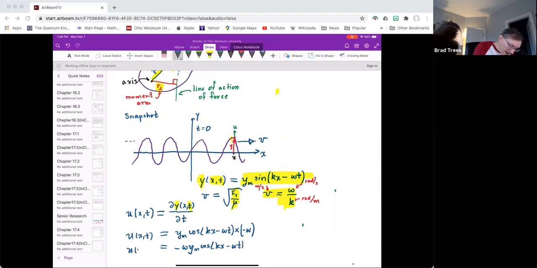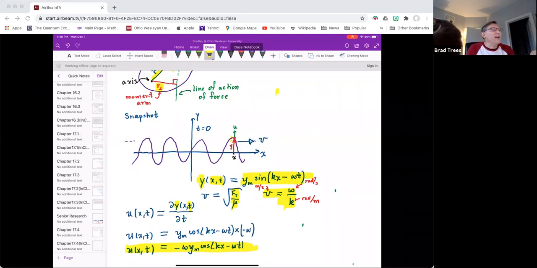And now I have a nice function for calculating the transverse velocity for any point on the string. I'm assuming I already know k and omega and y max because they were involved in the y wave function up above. So you tell me x and t, and I will plug them into this formula and I will tell you u. Make sure your calculator's in radian mode, by the way, when you're taking the sine or the cosine here. In this chapter, the sine and the cosine, their arguments are in radians.